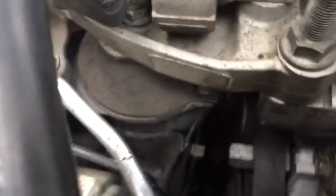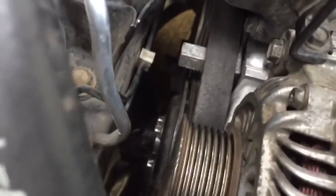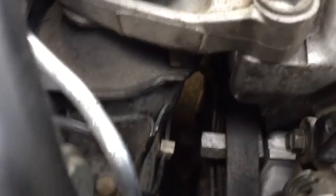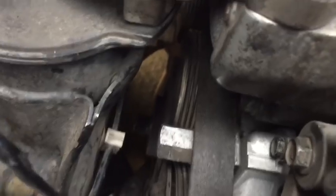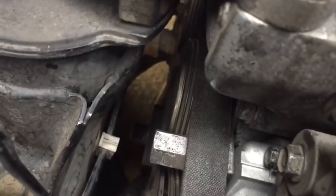Okay, with the alternator in, let me explain the belt routing so that we make sure that we get it on properly. So, what the process is, you'll see I've got the alternator with the belt not on it, but I've got everything else lined up. So, from the crankshaft pulley, which you can just see sticking there at the bottom, kind of below the tensioner bolt, almost in line with it.